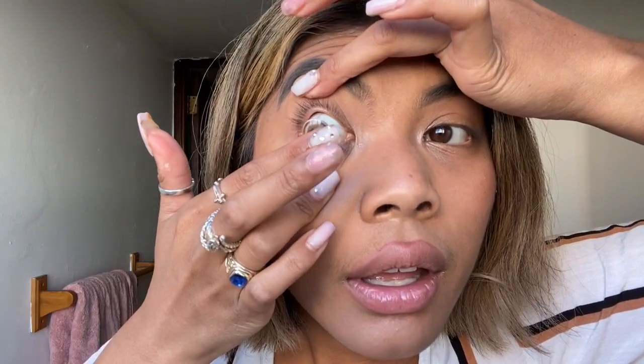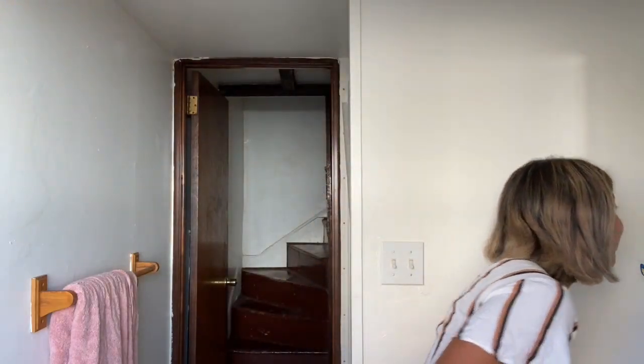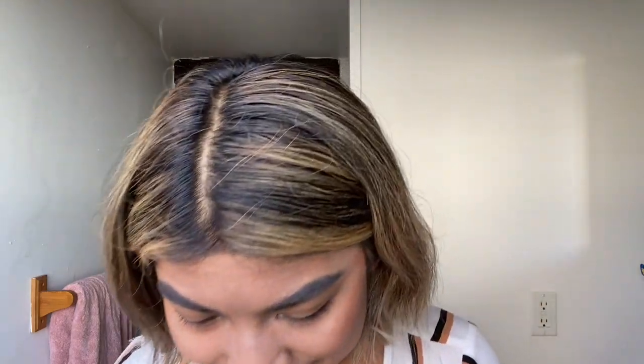Are we ready? Let's do this. They are extremely faint, like those last lenses. But guys, can you see it's literally the black limbal ring that made all the difference. Whoa, guys, that's pretty. I'm excited to put the other one in.